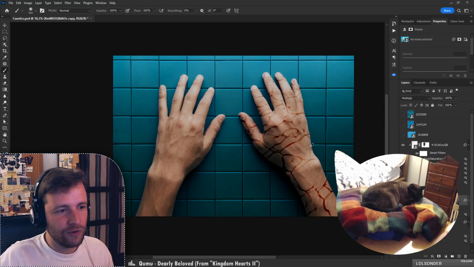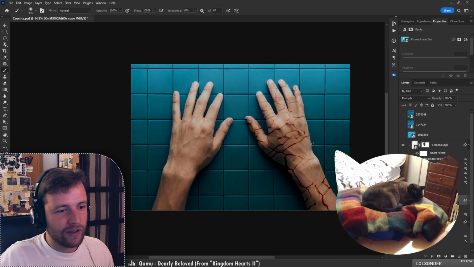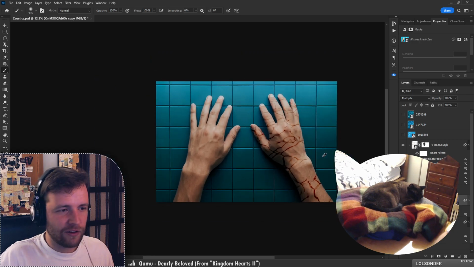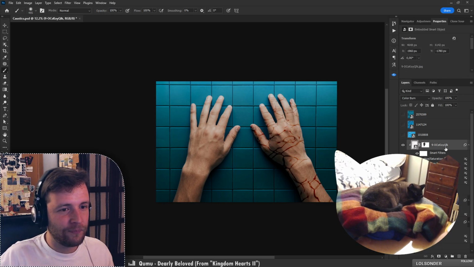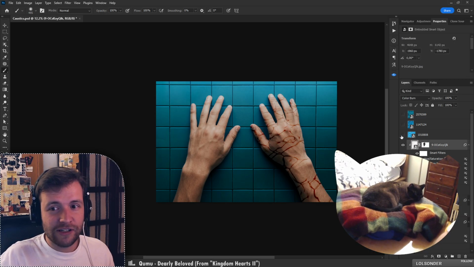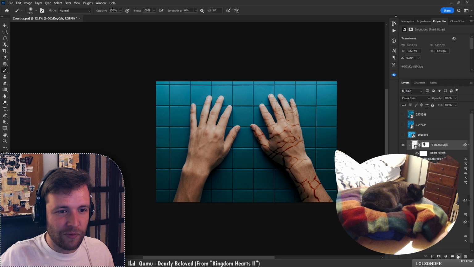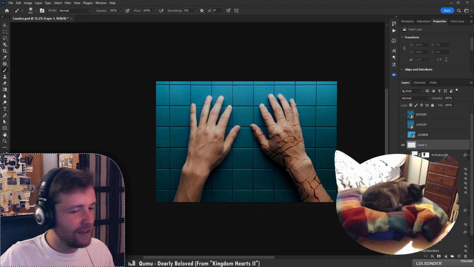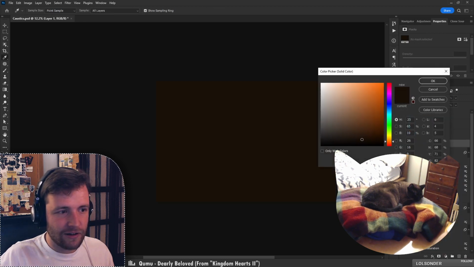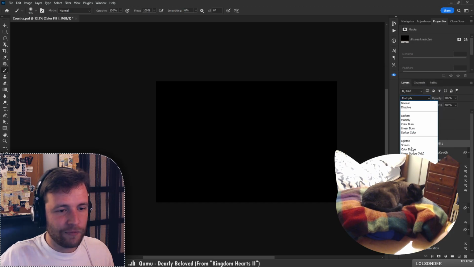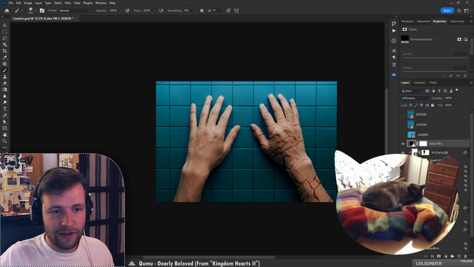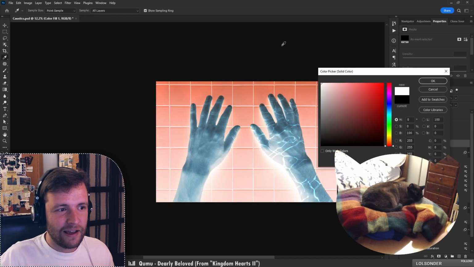That's right. Just through use, you'll kind of learn, and I've also looked at resources and people who explain them much better than I can, to know what each layer mode does. But most of them I just know by vibes. For example, one of my favorite layer modes is, let's do solid color here, difference. I just applied a black layer on difference here. What if I apply a white layer?